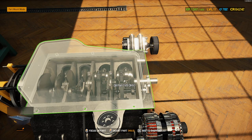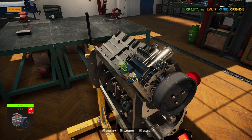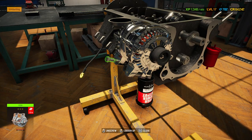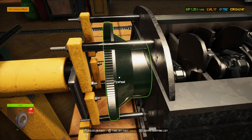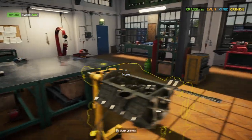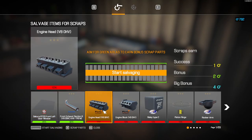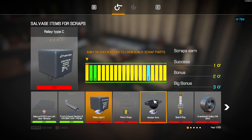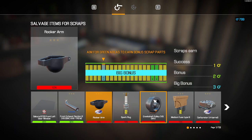Oil pan. Okay, we haven't done this oil pan, but you know what? Let us do. Oh man. Okay, I realized that we don't have to get out of this interface to turn the thing. Is it a filter? Okay. These are all the tune ups, so let's see what we can do. Man, do some practice. Okay, not going well.